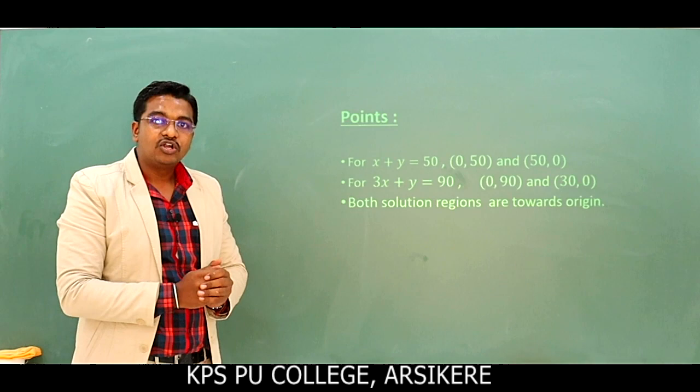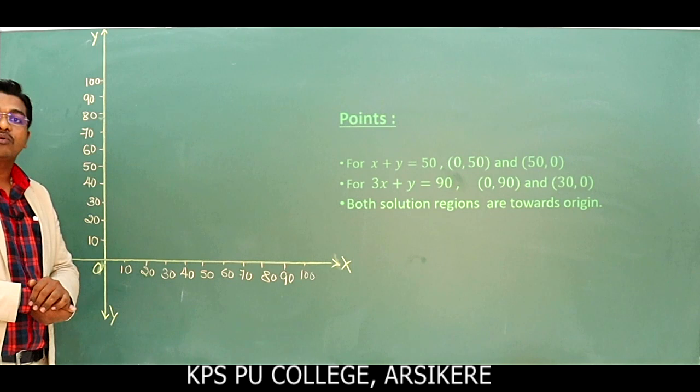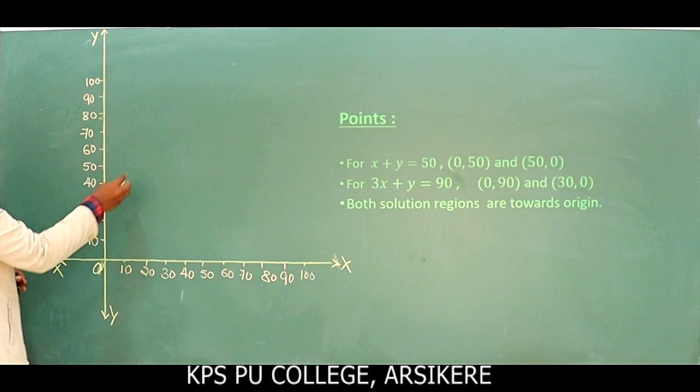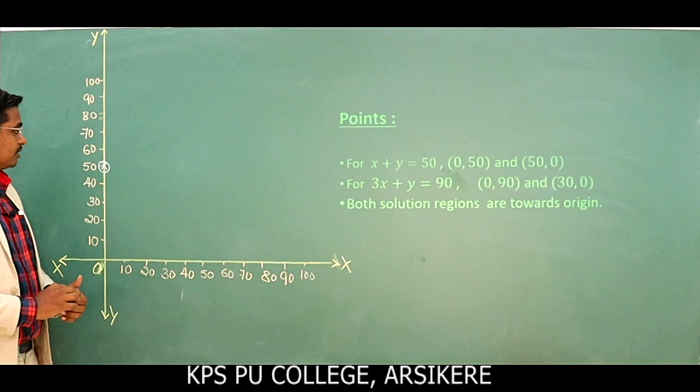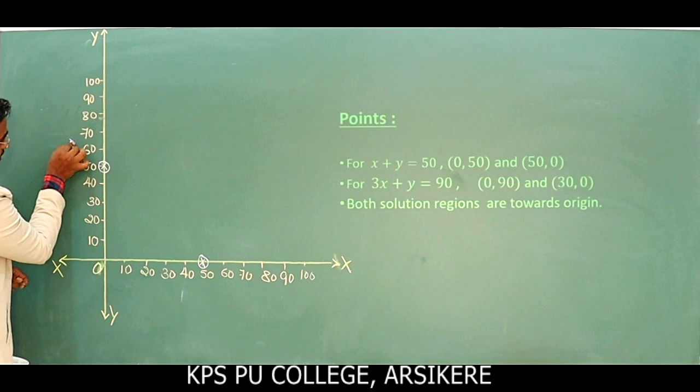So now draw the graph. Now dear students, draw the graph. Okay, so the first point is noted. First equation here is x plus y is equal to 50, and the corresponding points on the y axis as well as the x axis. First point noted is 0 comma 50. Look at the 0 comma 50 here. This is the point 0 comma 50. And another point 50 comma 0. 50 comma 0 is the point on which axis here? The x axis. This is the point. Okay, so now we join these two points with a line. We get this line here.